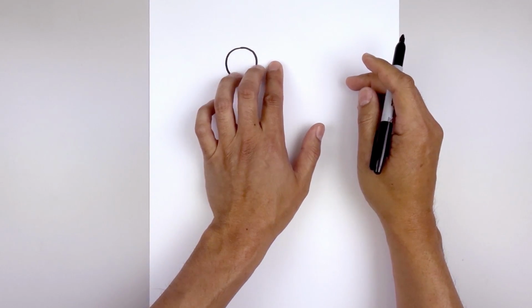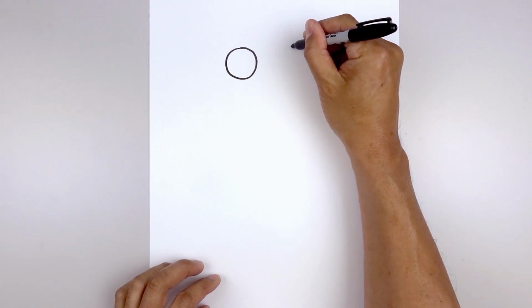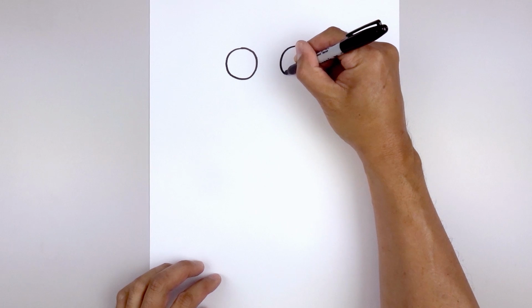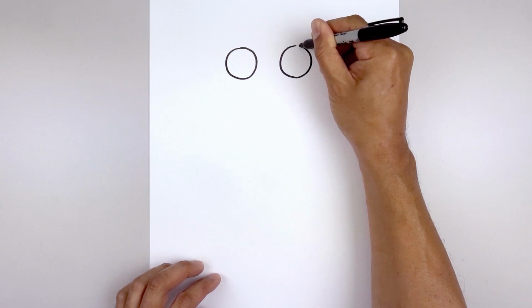Now let's leave a gap in the center and draw the same thing on the right. So we're going to line up the top of the circle. Just going to bring this down towards the same height and then back up towards the top.